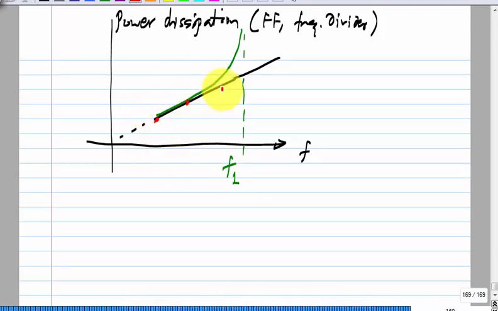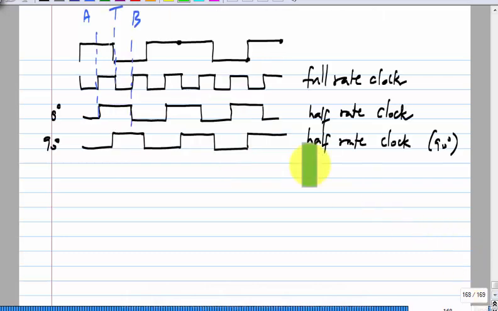it will anyway take, because typically when you operate at half rate, you also have to parallelize. You need to have two identical parts of the circuit working at half the rate. So, it will not buy you much benefit, but here if you are here, versus if you are there, it is a huge benefit, because even if you make two copies of that circuit, you will still be consuming lesser power than that. So, that is why we have this.